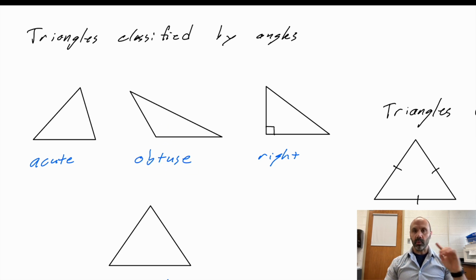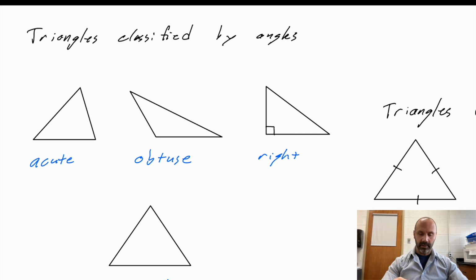It's obtuse. There's only one angle that's bigger than 90 because you can't have more than one angle bigger than 90 degrees in a triangle. It wouldn't be a triangle. It would be open or something like that. And so even if there's just one angle bigger than 90 degrees, we call that an obtuse triangle. If there is one right angle, then we call that a right triangle. And we're going to get to know right triangles really well also.